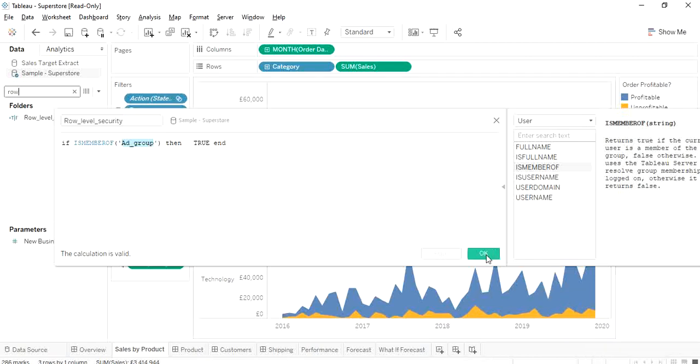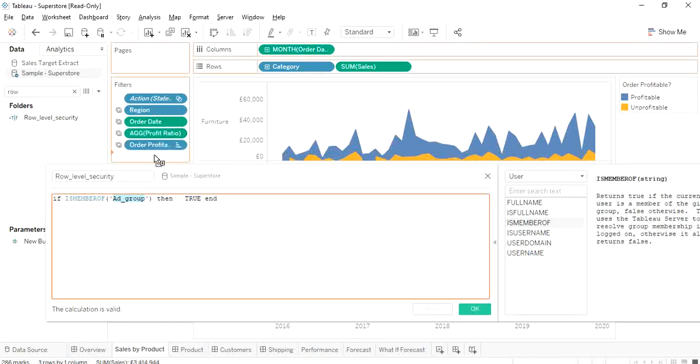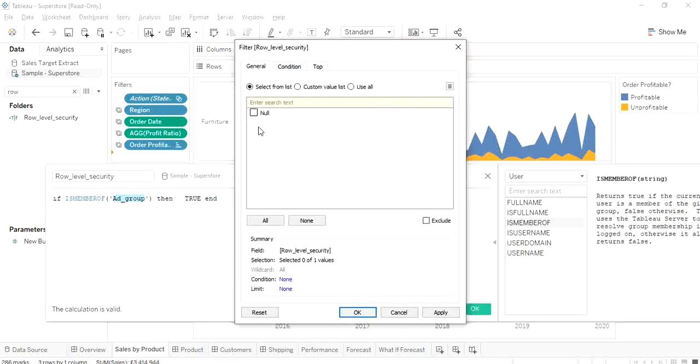See, that true and false has come now. When I bring that onto the filter, it provides the value after executing it. It says null, and the reason is we do not have any AD group in my local Tableau environment. But when you have created an AD group on your Tableau server, then this will actually execute and provide true or false.